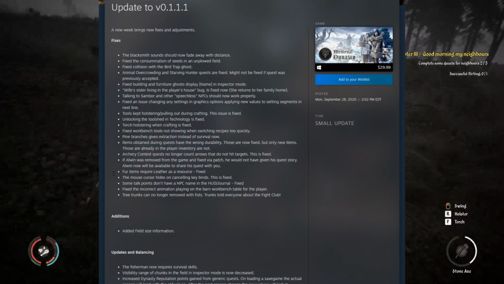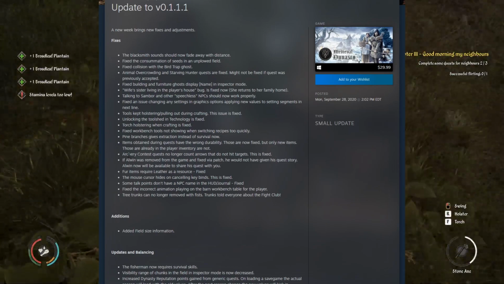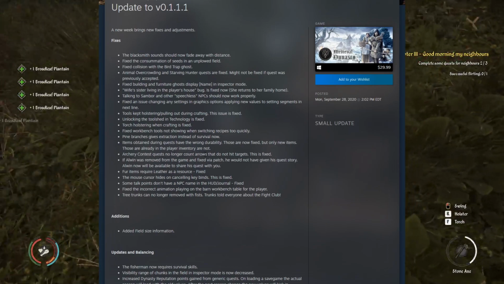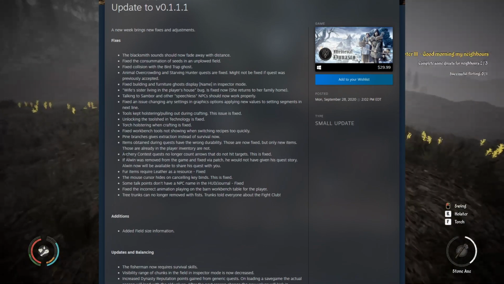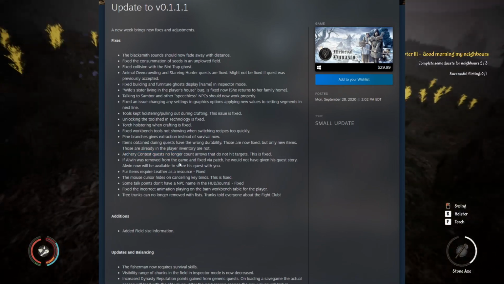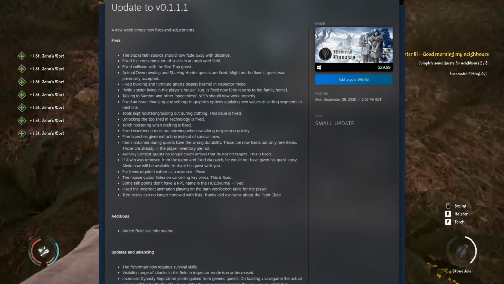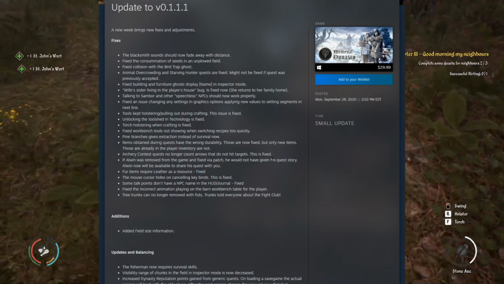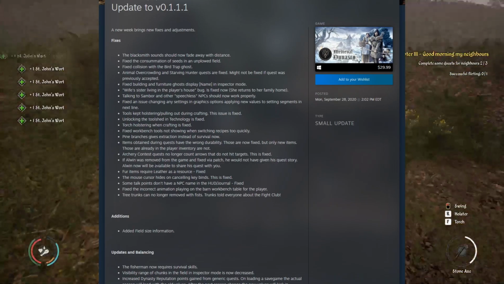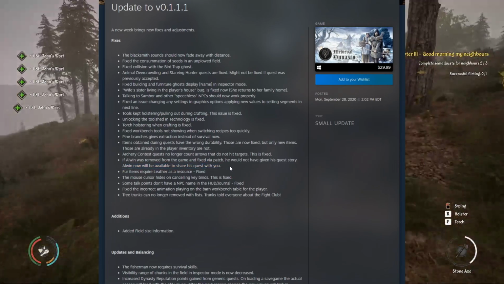But not for items that you already own, only for items that are in the world for you to pick up. Next up is archery contest quest no longer counts arrows that do not hit targets. This is fixed. There it is. So now the archery contests work as intended. Next up is Alvin was removed from the game and fixed via patch. He would not have given his quest story. Alvin will now be available to share his quest with you. Okay, so now he is available to share his quest.